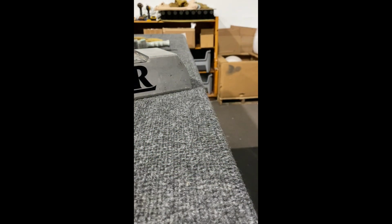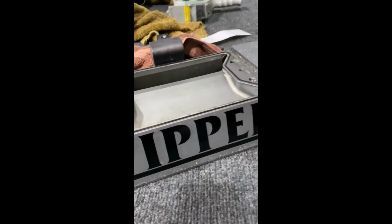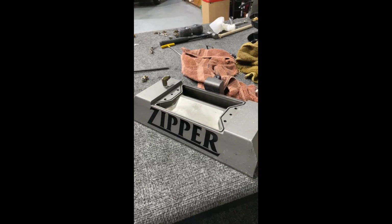Now, most of the time the sticker is messed up because it's bounced around in the truck. You shouldn't be able to hit the wall with that. So you'll get a little bit of scratching down at the bottom here, if you can see that. But the sticker is only damaged because it was bouncing around the truck or something was hitting it.